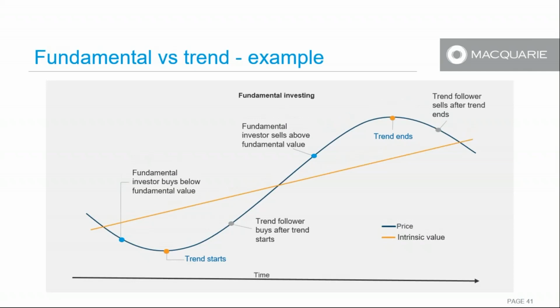If we are to compare the fundamental investor to the trend follower, we can see that due to their different investment perspectives, they enter and exit their positions at different times. The fundamental investor will come in and exit early, while trend following investors will come in and exit late due to the timing of identifying the trend. Both investment styles have proven to profit over the longer term. It's just that these profits occur at different points in time.